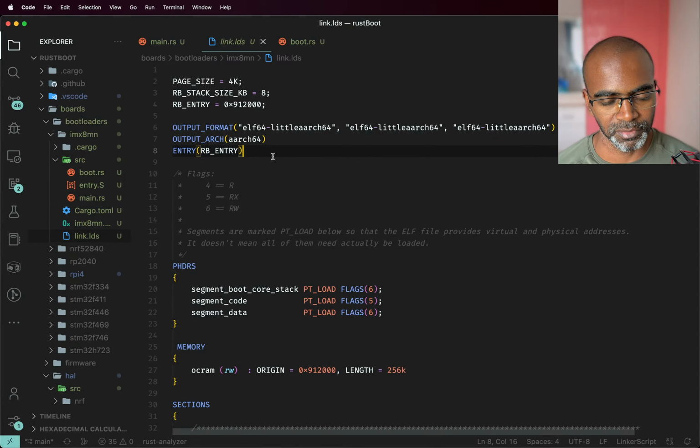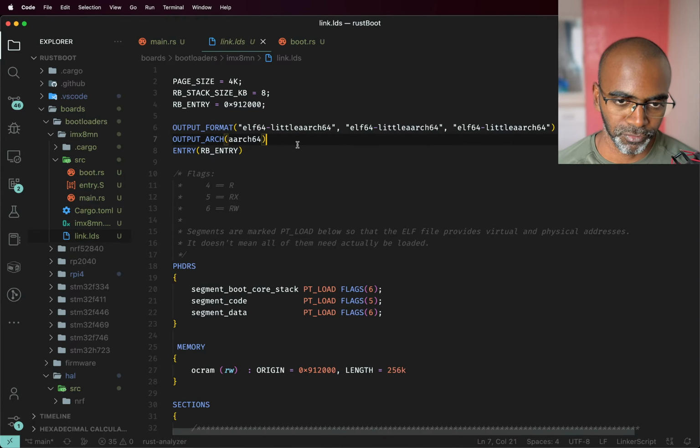Basically, it's additional information that you give the compiler and the linker when they're going to compile and link your program. We're saying that the output format should be ELF, which is executable linkable format, and it's for a 64-bit executable. And the architecture is the 64-bit ARM architecture, which is AArch64. That's what AArch is.